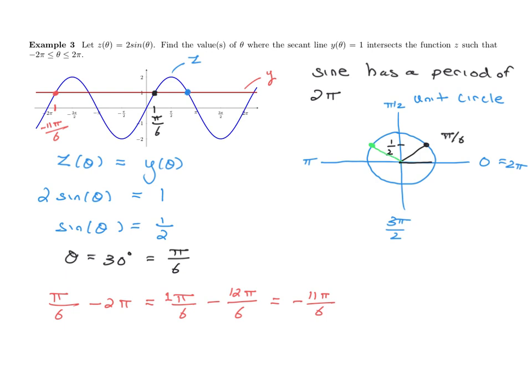And the question is, well, what is that angle? Whatever that angle is will correspond to this spot right here. You can use symmetry to figure this out. If you're at pi radians, if you go backwards pi over 6, that has to be this angle measurement here. Let's do that. It'll be pi minus pi over 6. Pi is also 6 pi over 6. And if you subtract pi over 6 from 6 pi over 6, you get 5 pi over 6. And that's this angle here.